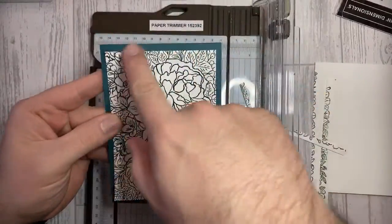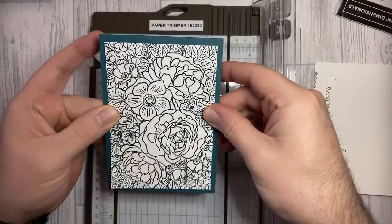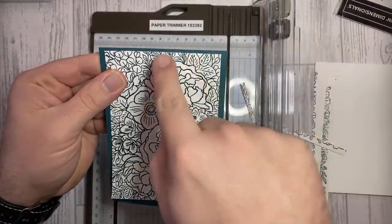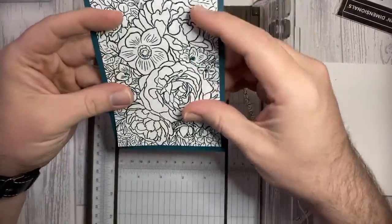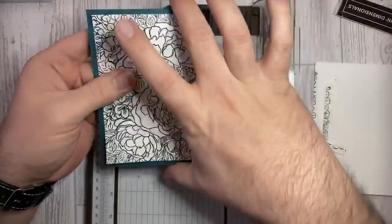And then that way, you will always ensure that you get a perfect border all the way around every single time. Otherwise, if you're finding that it's bigger one end and smaller the other end, it's because your proportions are all out of whack. So just think of it a little bit when you're doing it.